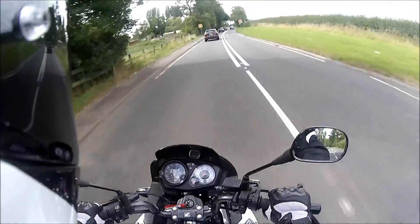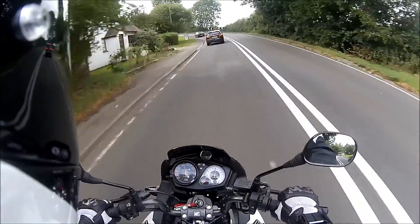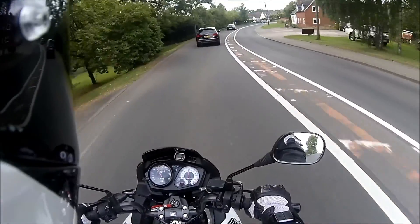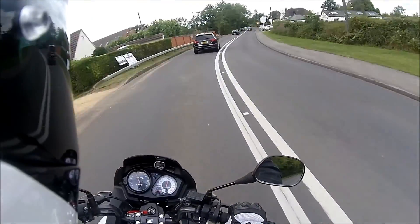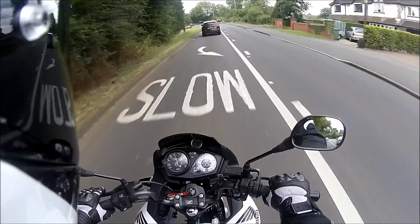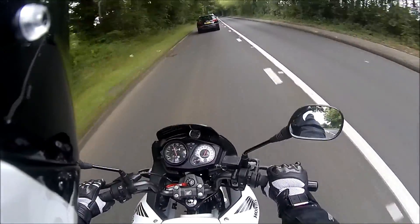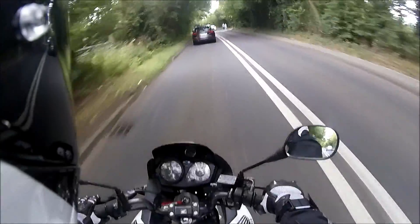This Honda has been absolutely brilliant - really reliable, never had any problems, always started first time, and I managed to get a good deal. This is a 2013 model by the way, that's why it has the white belly pan underneath and the black engine, whereas the ones before had a silver engine and no belly pan. Anyway, I'm just getting into vlogging, so if there's anything I haven't covered that anyone wants to know, just let me know. Otherwise, stay tuned for more videos - see you all in a bit, bye!